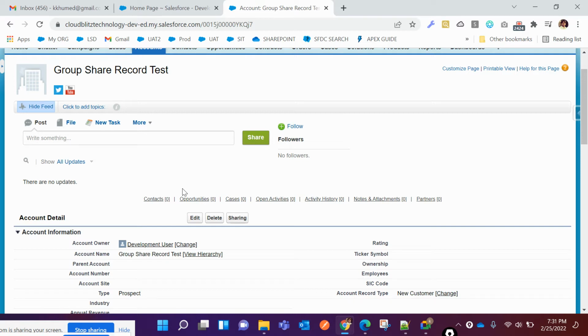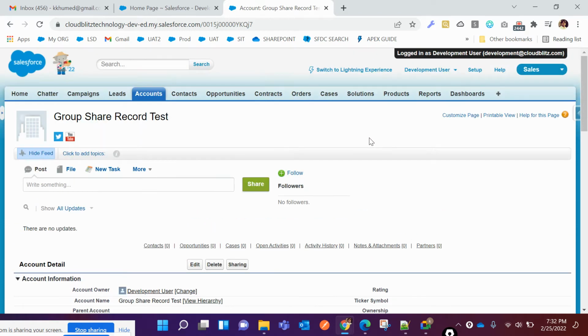So it is a very simple concept. If someone asks how to share a record to more than one user at a time, a simple answer is we can create a group, add multiple users in that group, and share the record to that particular group.